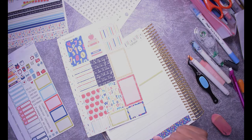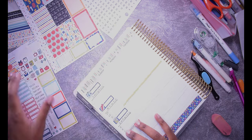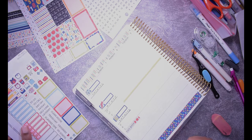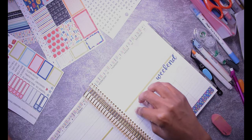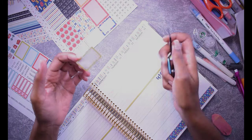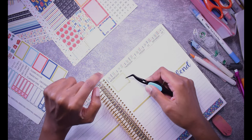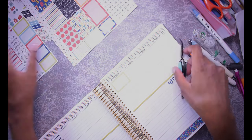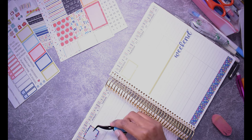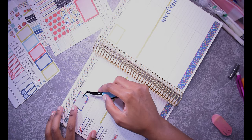And so I have already put down my weekend sticker. If you were here on my last plan with me in this particular planner, you already know, or you may sense, that I'm going to move that sticker. And I want you to know that you are correct. That weekend sticker will not stay where it is. And that's okay. That's the great thing about these stickers. They're easy to lift and shift, as I like to say. So that will be moving.